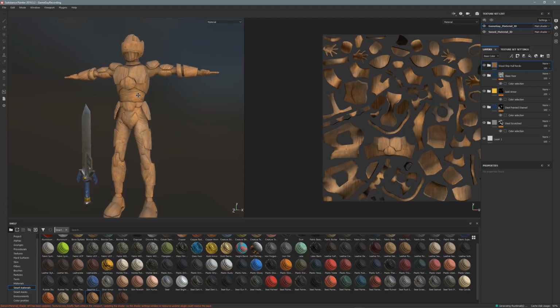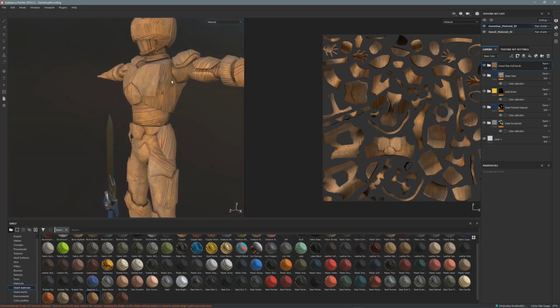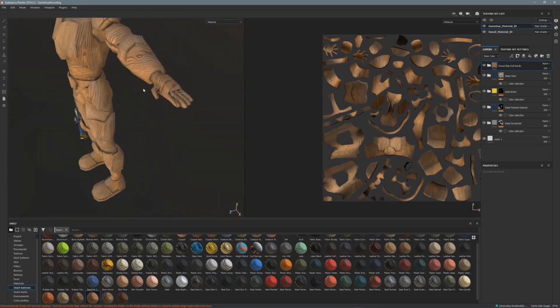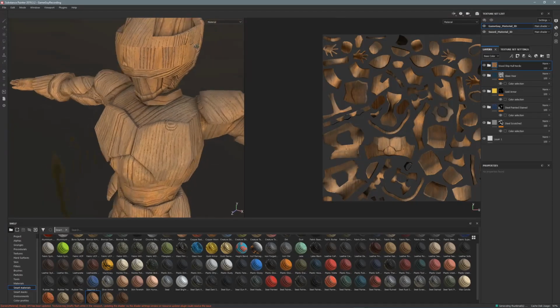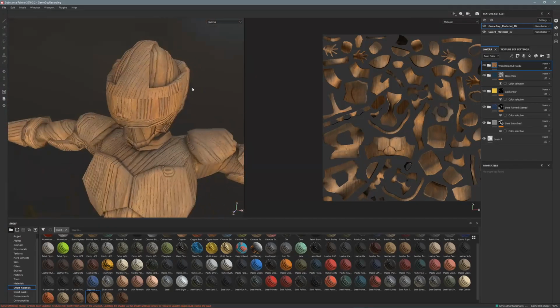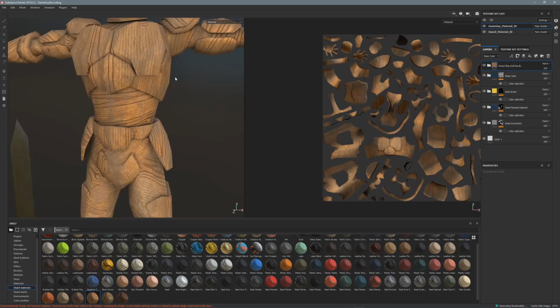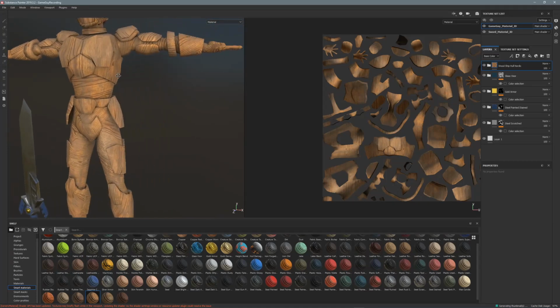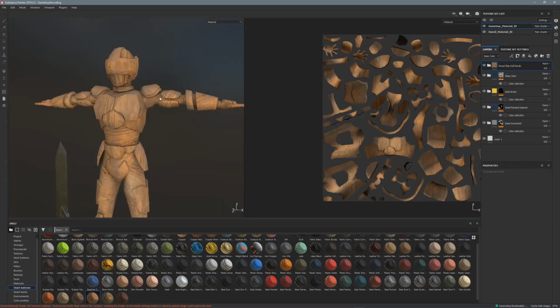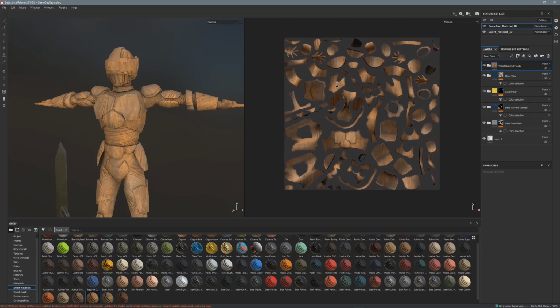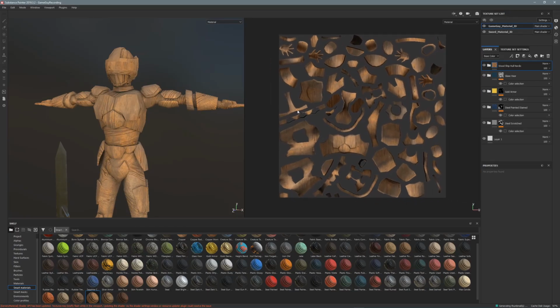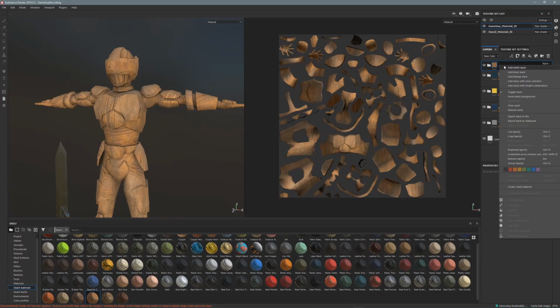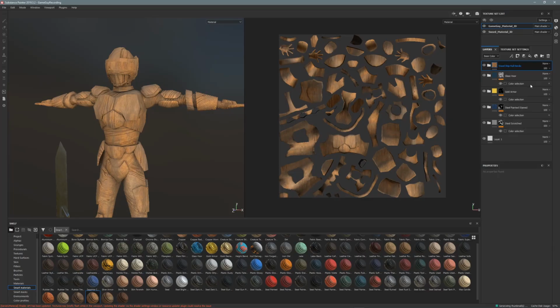So as you can see, as usual, Substance Painter follows the model pretty well, looks pretty realistic. But what if we wanted only the armor to be made of wood here? And for some reason, let's imagine we don't have the material ID. The way to do it would be with the polygon fill tool. So I would right click here and I would still add a mask with color selection.